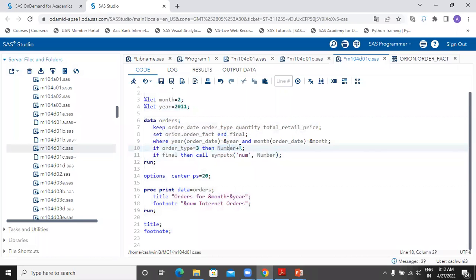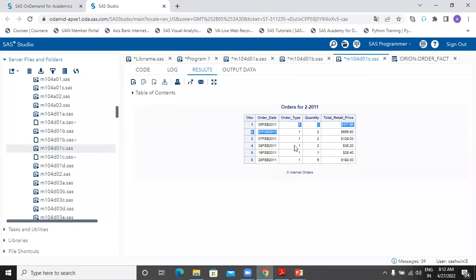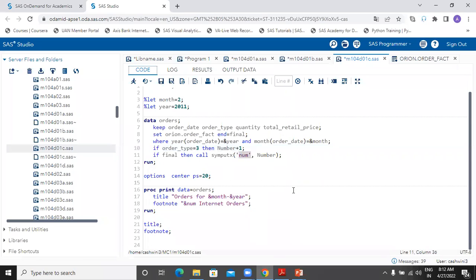Why? Because you know this is a sum statement. At the initial phase, it will take its initial value 0. So it will not increment. Because it's not incrementing. Why? Because this condition is false for this particular criteria. So your num is 0. That's why you're getting the result with 0 internet orders, which is true. Getting it, everyone? Yes. Okay, so this is your second syntax where you're creating this macro variable from a data step variable.